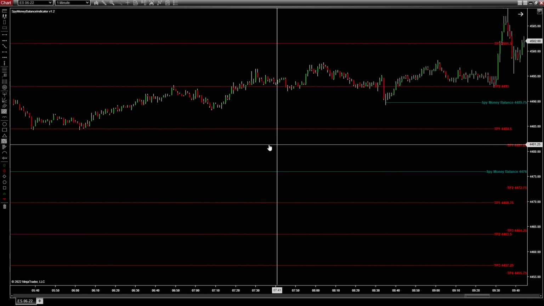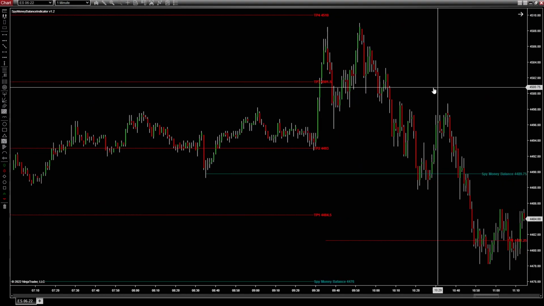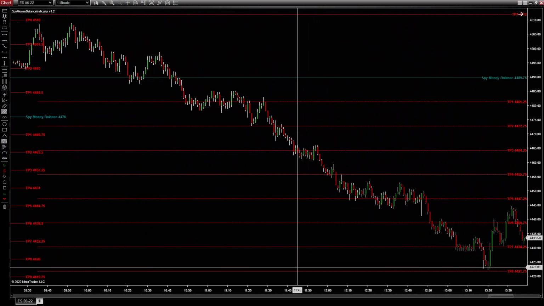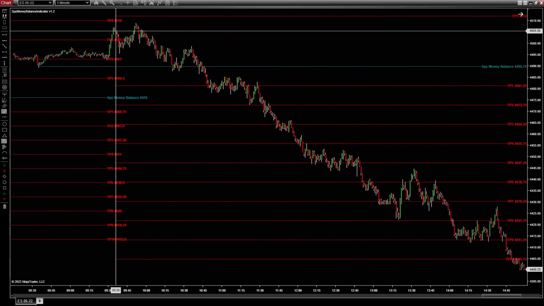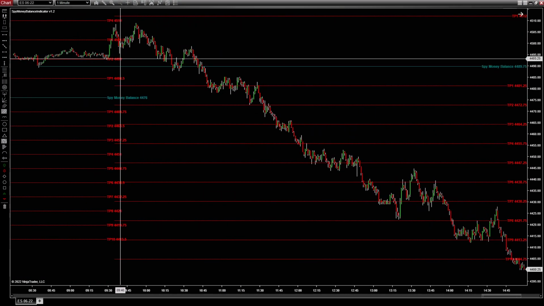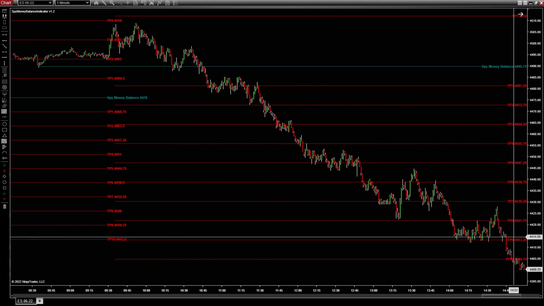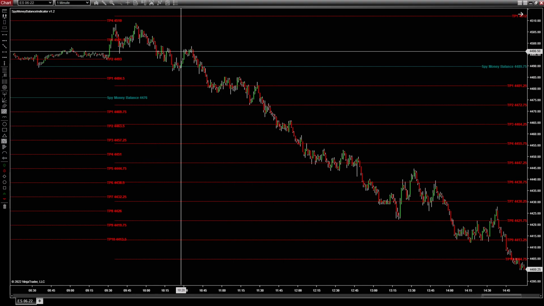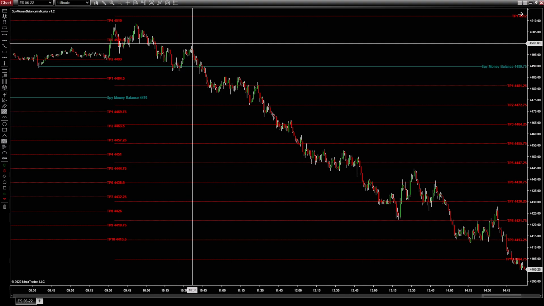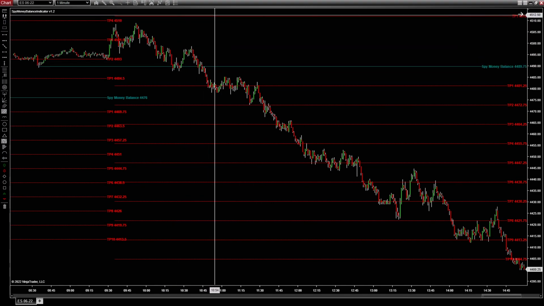So that's in the London session, and if we go over to the US session, we can see this one here. We actually opened above the balance. Again, this thing ended up selling off all day. But what happens when we come down, we can play this bounce off, and a lot of times it will bounce up and just keep on going up here.